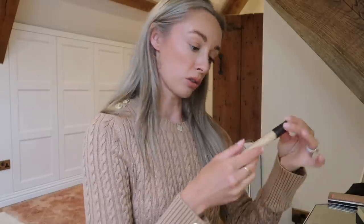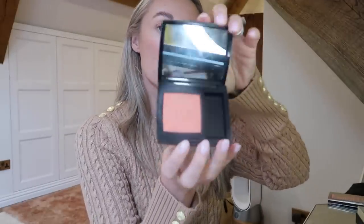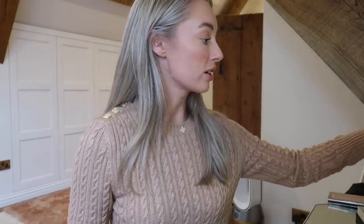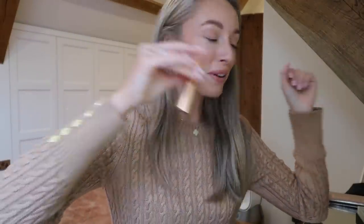Nothing really new to talk about. I used the Flawless Fusion concealer from Laura Mercier. I used my usual Dior bronzer, and then I also used the Dior Couture color blusher, which is quite a nice, healthy peachy blush. I used my Merit mascara, really lovely, and I popped on the Charlotte Tilbury Bitch Perfect lipstick. So that is my makeup officially topped up.